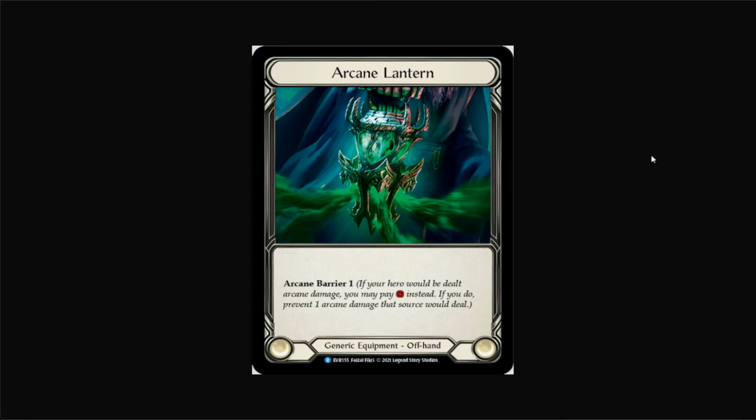Next we have Arcane Lantern. This is an offhand equipment with Arcane Barrier 1. So this is very nice because you potentially could run Arcane Barrier 5 now as a few heroes. Sadly, there aren't that many one-handed weapons in the game as of now. Maybe that will change as more cards are released.